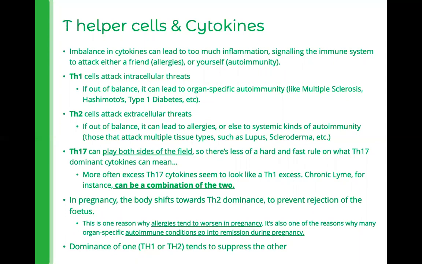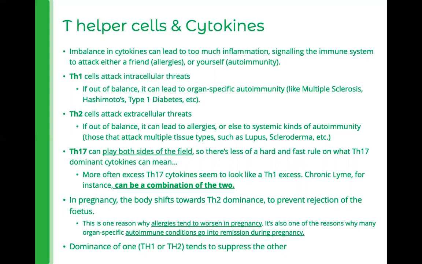An example can be chronic Lyme. So chronic Lyme disease, which is very poorly understood, especially in Ireland, and it can take a long time to get diagnosed. If you're in Germany, it's much quicker because it's more common over there. Actually, I say more common, maybe not, it's just more diagnosed over there. And even if somebody does a test here, they send it to the German lab. You know, so there's no Irish lab that I'm aware of that actually tests for Lyme disease, but some more forward-thinking doctors here sample the client and send it over to a lab in Germany. It's one main lab, as far as I'm aware. So, for example, chronic Lyme disease is a combination of Th1 and Th17 excess.